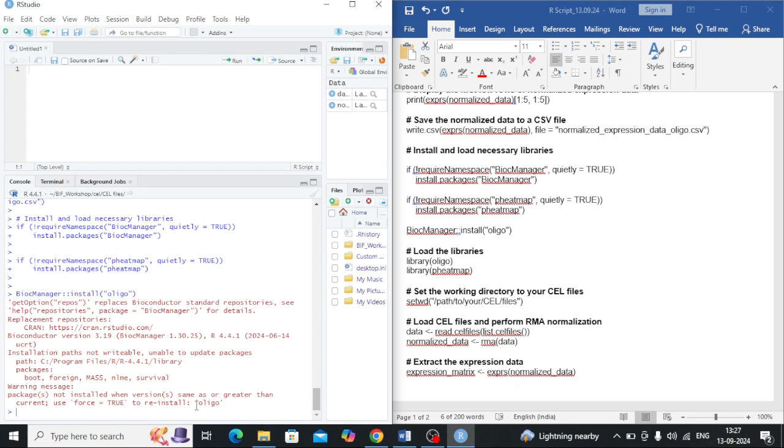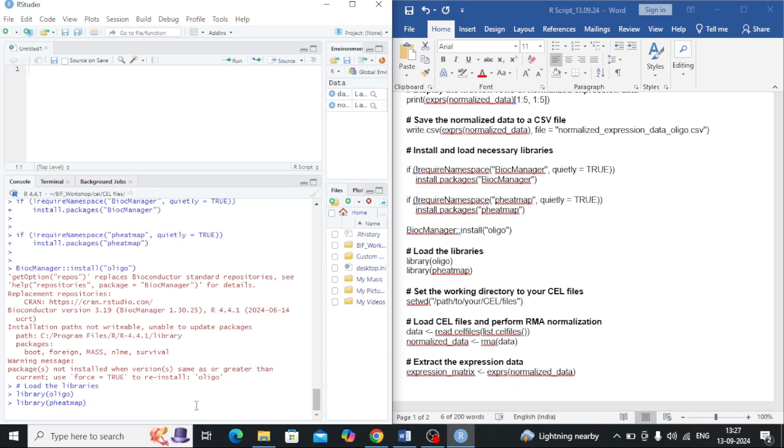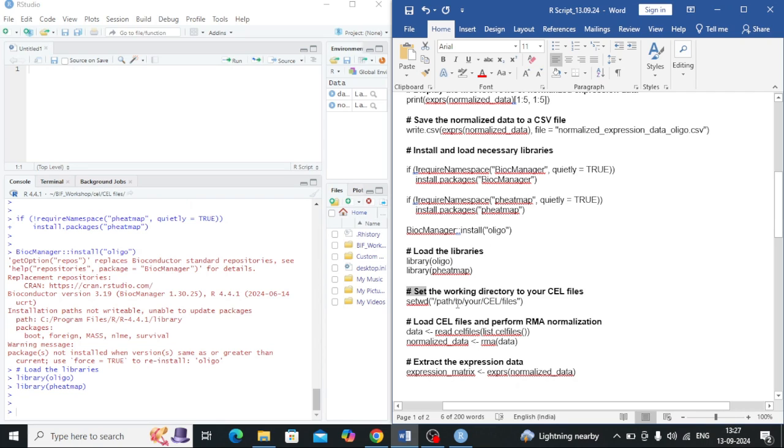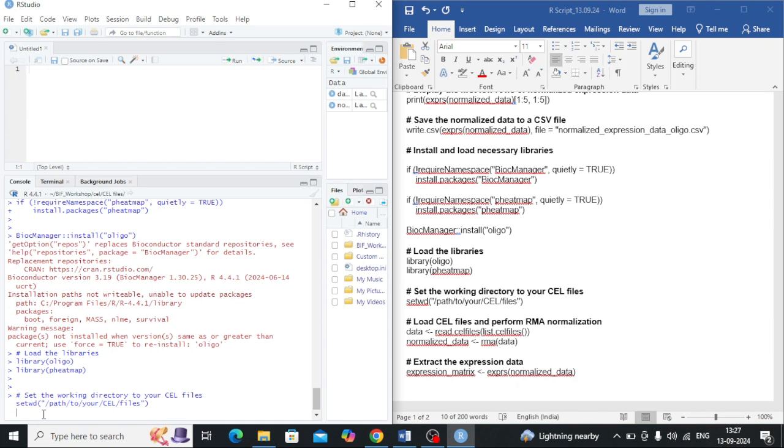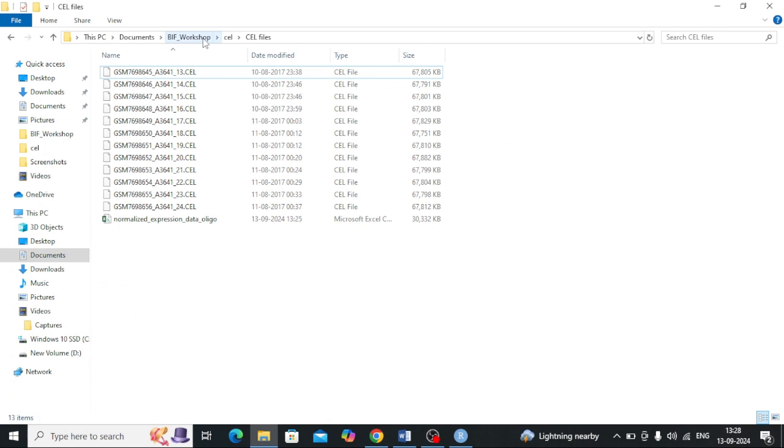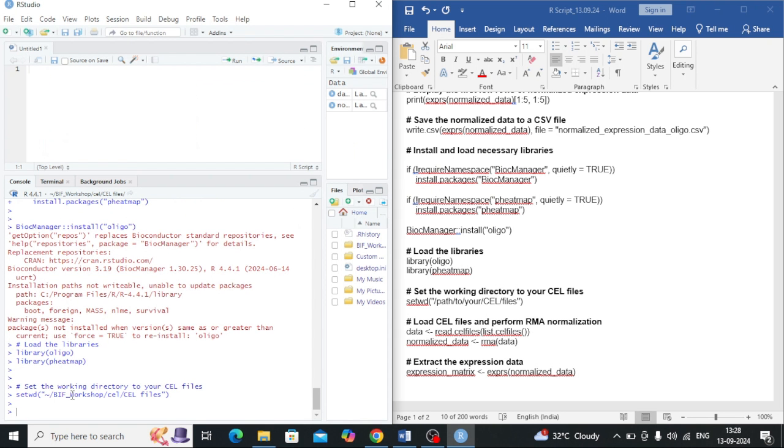So we'll be pasting the next command, that is we'll be loading the libraries. Once the libraries are loaded, we'll once again give our set path, the working directory, copy that, paste it here, and simply as previously, we'll be deleting this one, and we'll go to our file path, right click, copy address, and we'll be pasting it here and press enter.